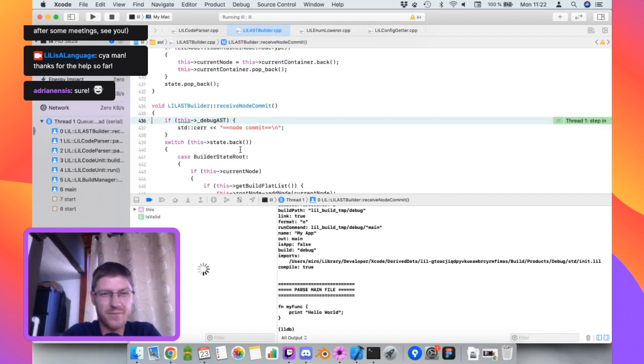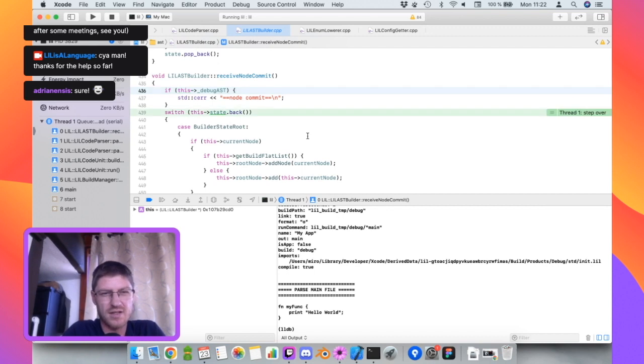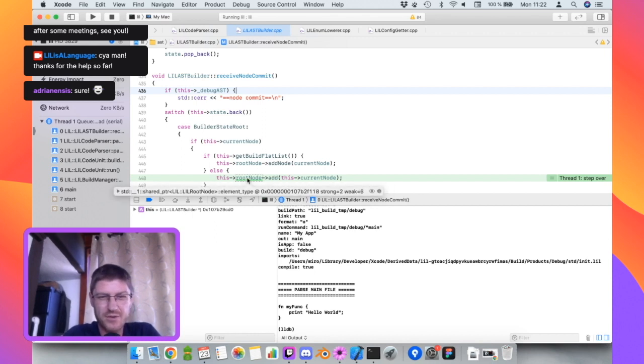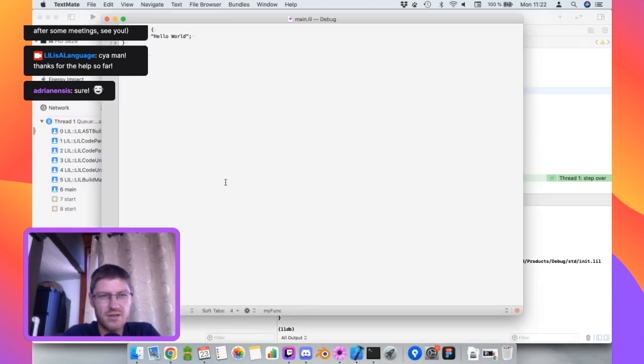Let's go there. So this is again the AST builder, which is the receiver of the parser. And in here it keeps track of the root node. The root node is like the top of the tree which contains everything we put into the file.